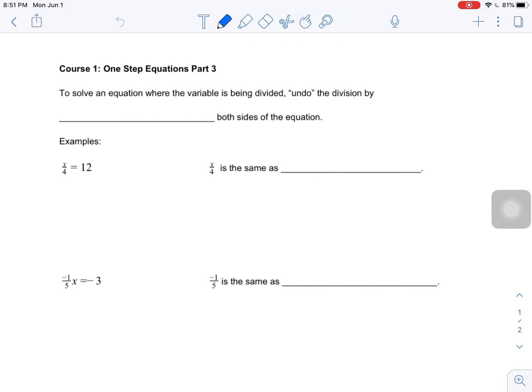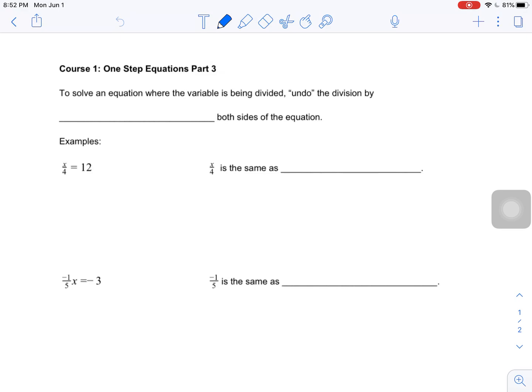So we've got this idea of opposite operations going on. So we undo adding with subtracting, we undo subtracting with adding, because those are opposite operations, they undo each other. In the last lesson, we introduced the idea that you can undo multiplying with dividing, because multiplying and dividing are opposite operations. So similar idea is going to work if you have dividing in an equation. The way you would undo dividing is by multiplying. But if you multiply, you have to multiply both sides of the equation to keep your equation balanced. So that's that idea that got introduced when we first started working with this a couple lessons ago.